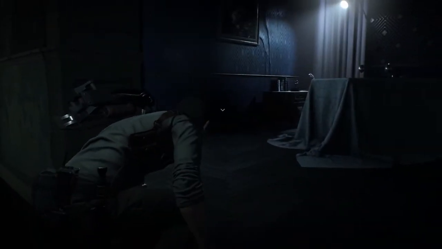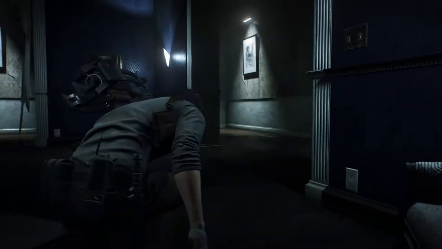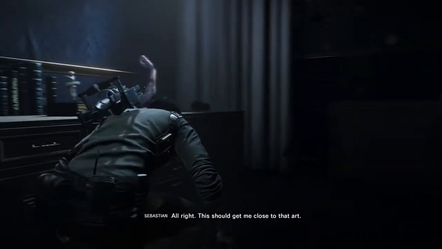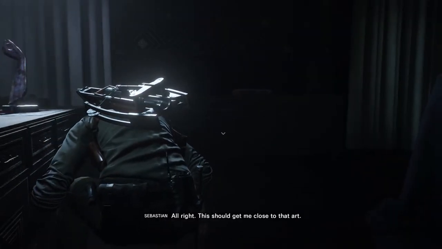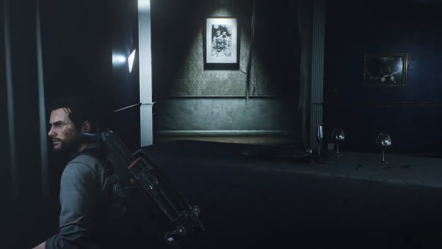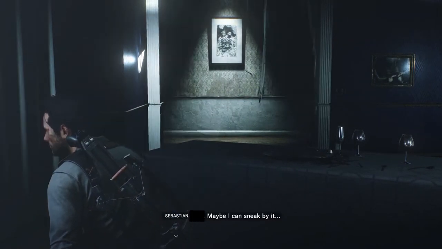There's a glow. Get it. That thing? Yep, that's the key. It's all right. Stand your body up and go get that key, son. But one of the first rules of horror games is to never look back, so there's that as well. So what if you always look back, right? Maybe I can sneak by it. This is where it's gonna get interesting.